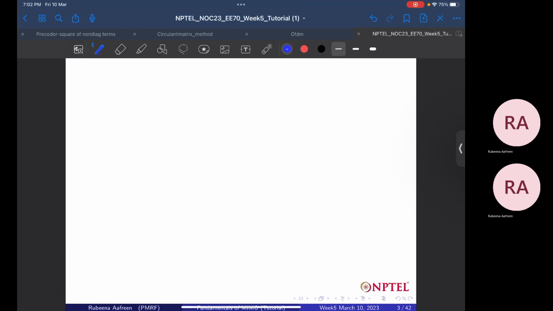So now we know the SNR at each branch. Now the average SNR, this gamma bar, what is this? This is the average SNR on the ith branch, that means the average SNR at each branch. How do we take the average? We take the average by doing expectation, right? So gamma bar is expectation of gamma i. Now gamma i we know, this is expectation of |hi|^2 into gamma, right?